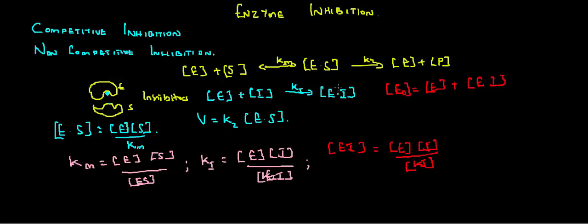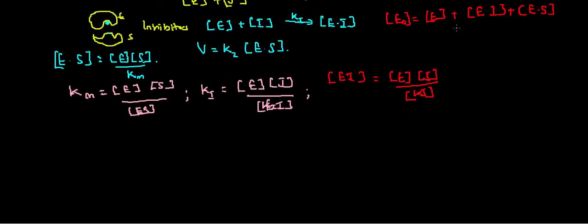Do not forget, rather than for us to have E plus ES like we used to have normally, in this case it will now be E plus EI. Okay, now E plus EI plus I have ES. All right, now this is enzyme plus, normally I should have just enzyme plus ES, but now I have an inhibitor reacting with the enzyme also, so I have plus EI, so that's the total enzyme involved in this reaction.